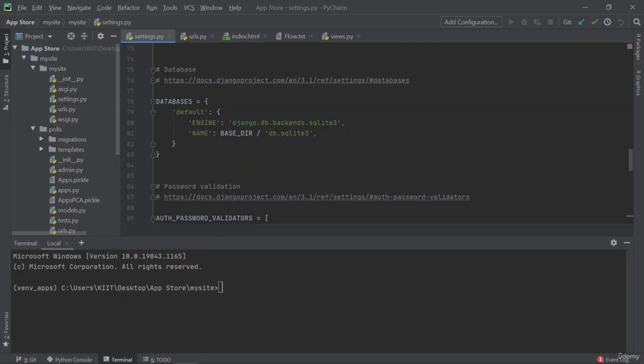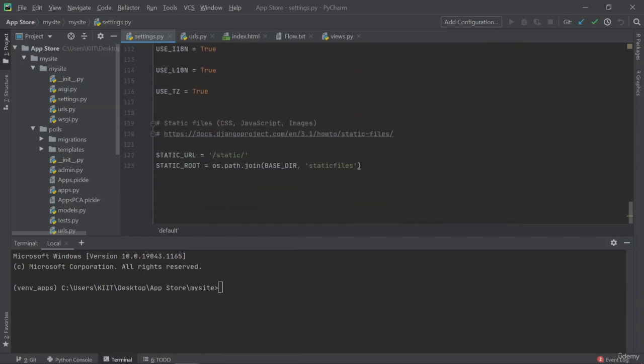And once you do that, an SQLite 3 engine is going to work with this Django project. Now what you can do is change this value to a pre-existing MySQL engine that you might be using, or maybe a Postgres engine that you might be using. So you can change the engine here, and then this application is going to interact with that engine only.